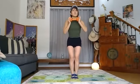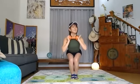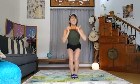Close squat. All right, so try to attach your knees as much as possible and squeeze your inner thighs. Go down and up. Inhale, exhale. Inhale, exhale. One, two, three, four. Good. Four more. Three, two, one, and hold, hold it, hold it.